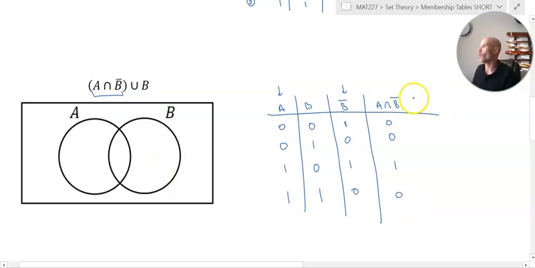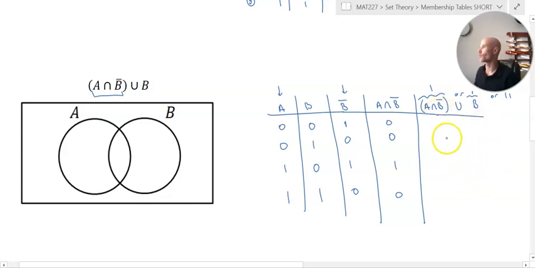Now what I want to do is union this column with B. So union means you want to be in at least one of the two. So either I want to see a 1 here, or I want to see a 1 here, or I want to see a 1 in both of those.